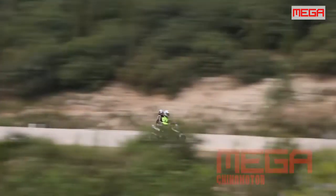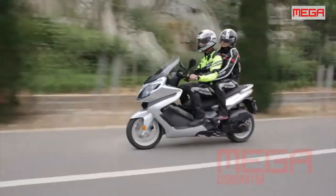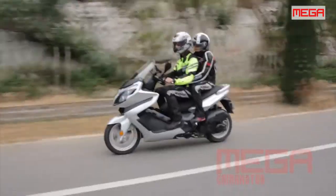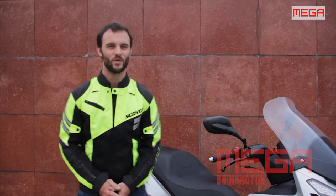The scooter handles well with a 15-inch front wheel and 14-inch rear wheel, and the long wheelbase helps to give it a solid stable feel at speed. The QM250T is a little bit heavy, which can affect its handling. It also has a noticeable amount of engine vibration coming through the floor.